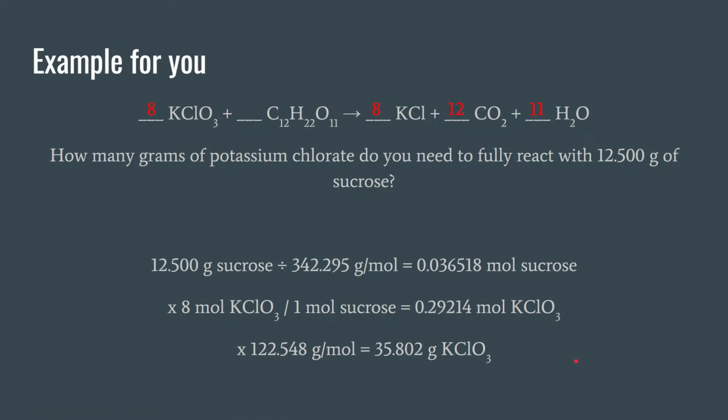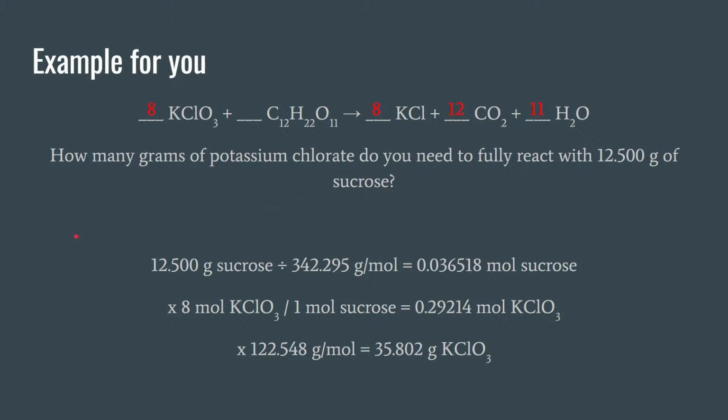So you cannot really get, when it comes to mass, when you're just dealing with grams, there's no good way to just rule of thumb it, right? Because you see 12.5 grams of sucrose as 35.802 grams of potassium chlorate. Just looking at this, there's no way to see that there's almost a 3-to-1 ratio. No, there's nothing like that. You have to go through moles. Otherwise, it just won't work. Okay, that dog ain't gonna hunt. You need to go through moles.